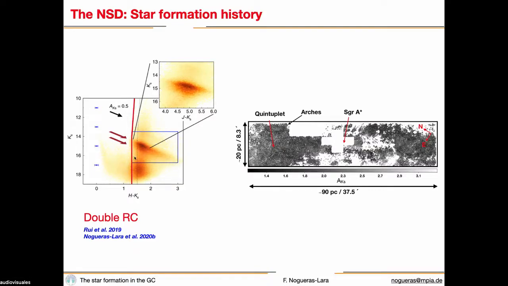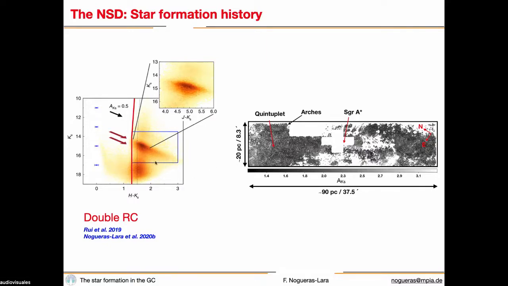And then we used red clump stars, the red clump features. Here we have stars with more or less constant intrinsic colors. And the idea is to produce extinction maps, like this one that I show here, in order to correct the KS photometry that we have for the stars there, to produce the luminosity functions. And then using luminosity functions and comparing them with theoretical models, we are able to reconstruct the star formation history.